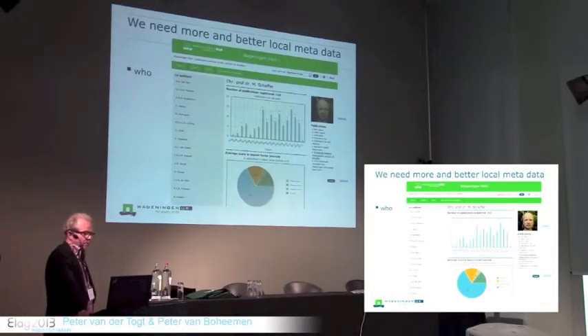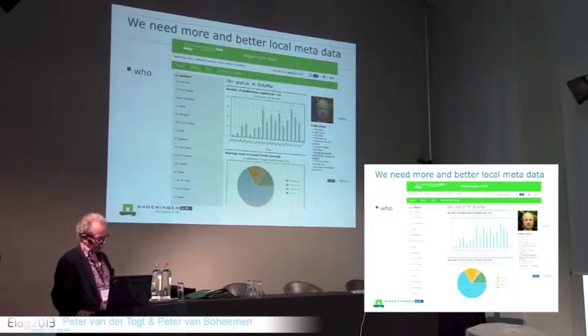My third point is for more and better local metadata. To do nice things with all this data, you need more and better local metadata — for example, correct and unique author identifiers. To produce these kinds of overviews, you have to know exactly who the author of an article is, not just their name but their identifier. We currently add all metadata registrations with the so-called Dutch NTA number, a Dutch national registry of authors. We just finished a small interface to allow librarians to add this information to all publications, to find and match them with publications by the same author.